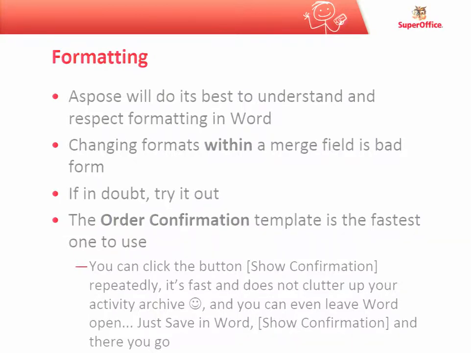However, once an order has been placed, there is a button in the quote main dialog which says show confirmation. What happens when we click that button is we take the data, we take the order confirmation template, we merge them, we store the resulting PDF in the temp directory, and we open it. That's it. We're not saving it anywhere, but we're instantly opening it. Every time we click show confirmation, that happens. We don't cache it. And finally, it turns out you can have the template open in Word while you're doing this, so we're not running into any file locking problems, at least if you're using the Windows version.